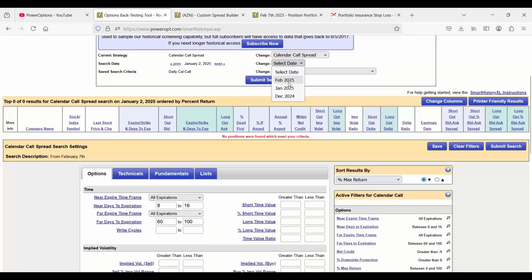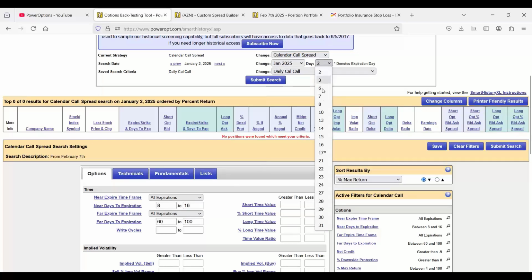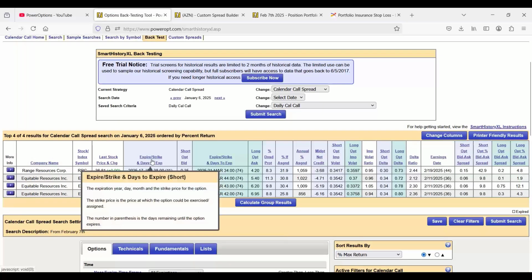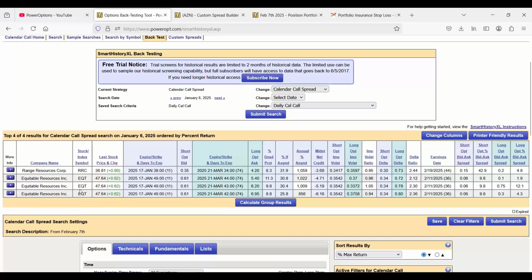Let's go mid-month. Let's go another week out. The reason why is maybe that my time frames from 8 to 16 days weren't set right. So let me go to the Friday of that week, which would have been the 3rd, or we can go to the Monday. I'm going to go Monday the 6th. Now, I didn't use the checkbox for one result as security, so we are seeing 3 different positions. 11 days out in time, against 74 days for the March expiration.